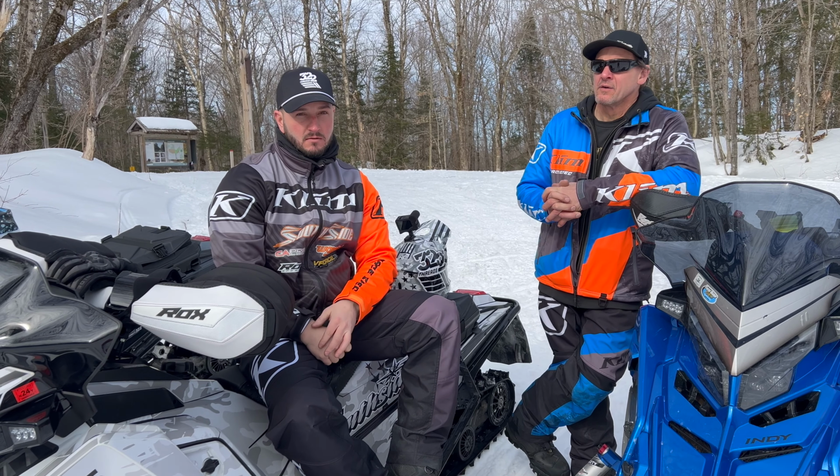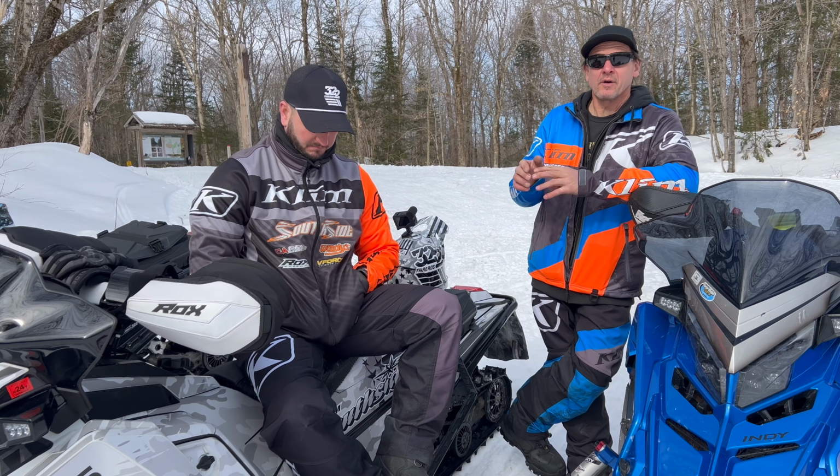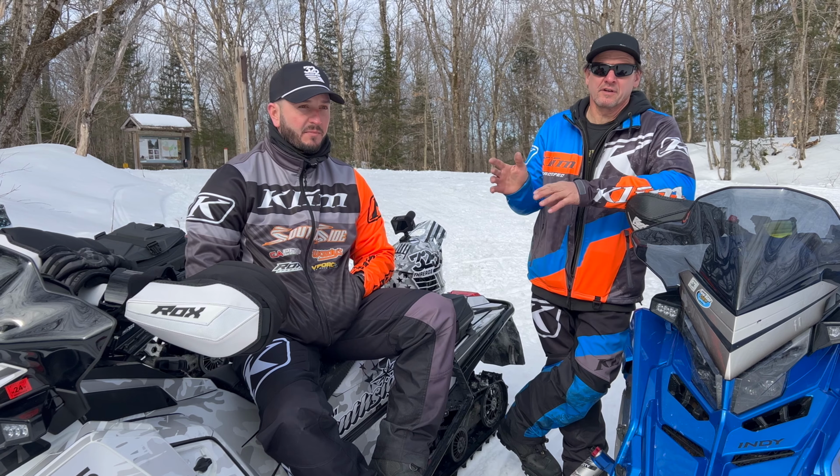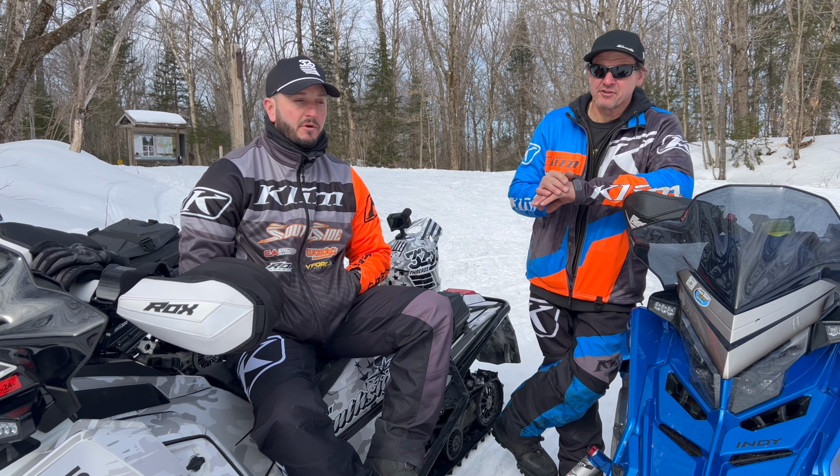That way we're not blowing through it as soon as you hit something hard, which was better on that first round. It was definitely better. And it was definitely softer through the chatter, which we've had plenty of this year with the low snow.